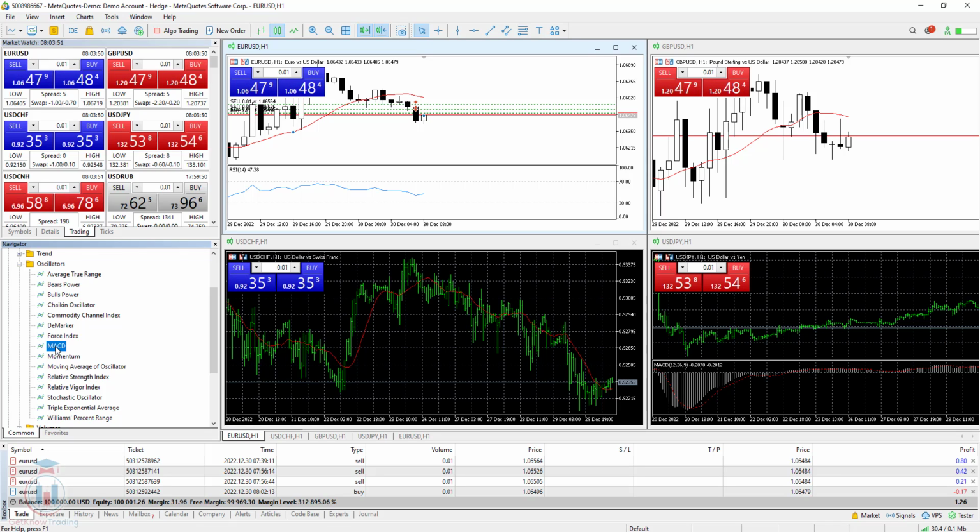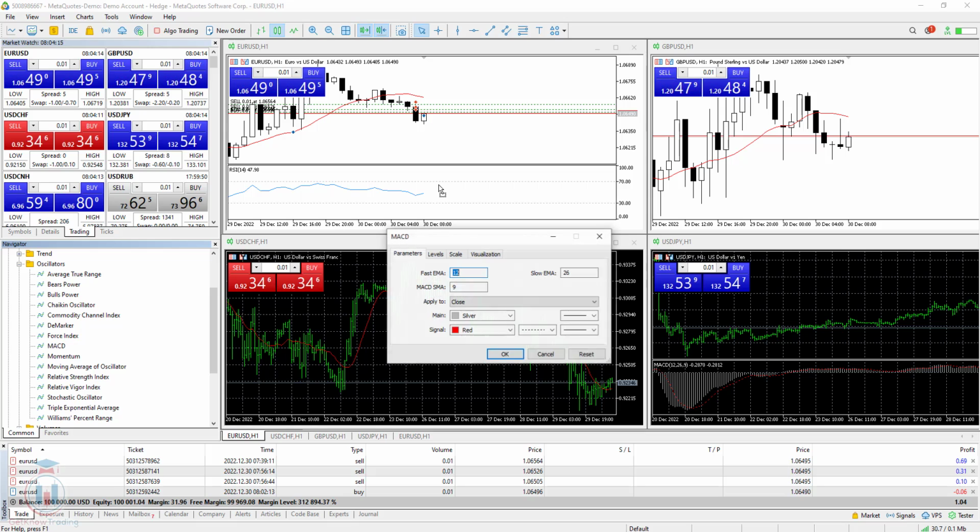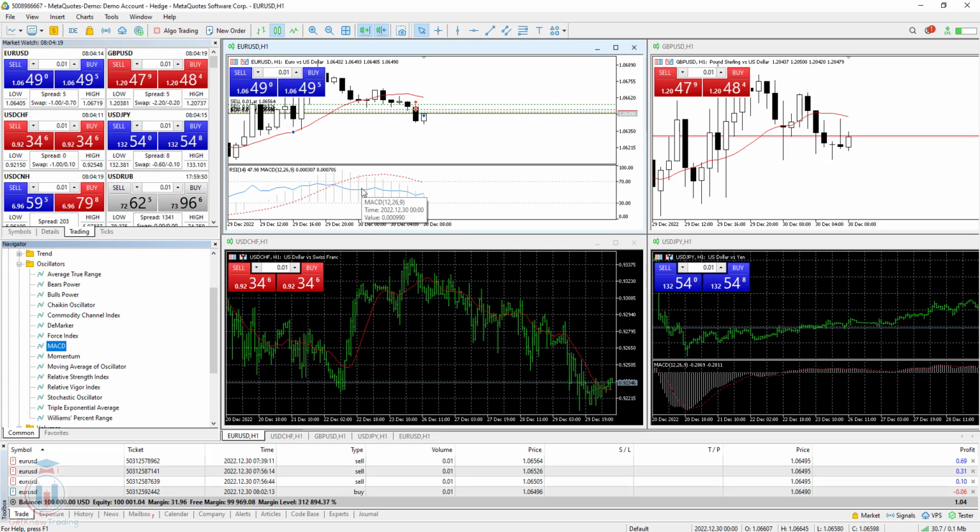Simply go to the Navigator window, click on the desired indicator, hold it, move it, and drag and drop it. Pay attention that you have two options. You can drag and drop it here on the chart, which will open a new window for the new indicator, or you can add the indicator to one which is already there, so you will have two indicators in the same window. Let's do this. Release your mouse button, confirm settings for the MACD indicator, and here it is. You get MACD together with RSI.